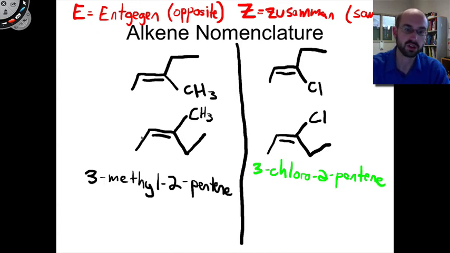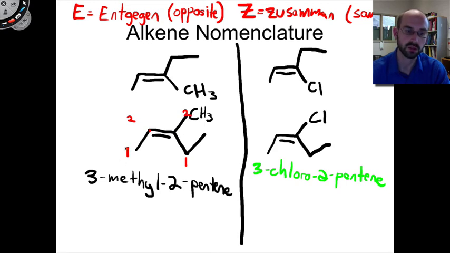So if we start with this molecule here, well, first let's look at this alkene, this vinyl carbon. It's attached to a methyl group and it's attached to a hydrogen, which is implicit. The methyl group is bigger than the hydrogen. On this side, we do the same thing. We've got an ethyl group and we've got a methyl group. Here's a carbon. This is attached to a carbon and 2 hydrogens. This carbon is attached to 3 hydrogens. So in this case, the ethyl group is the larger group.